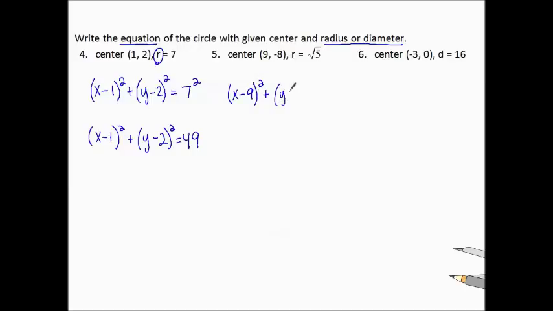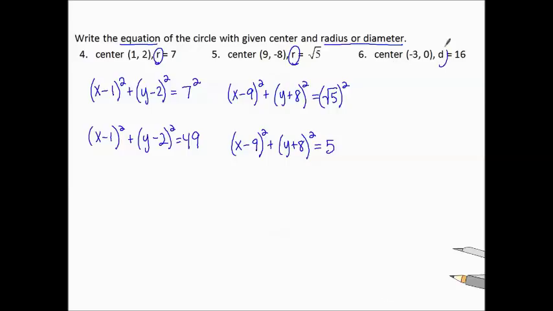Remember that plugging it in, it's like we're putting in the opposite sign because it's subtracting the coordinate. So -8 is the y coordinate, it becomes +8. Equals, now again I'm giving the radius. So this is supposed to be the radius squared. What happens when I square the square root of 5? Let's see if you can figure it out before I get there. Just 5.